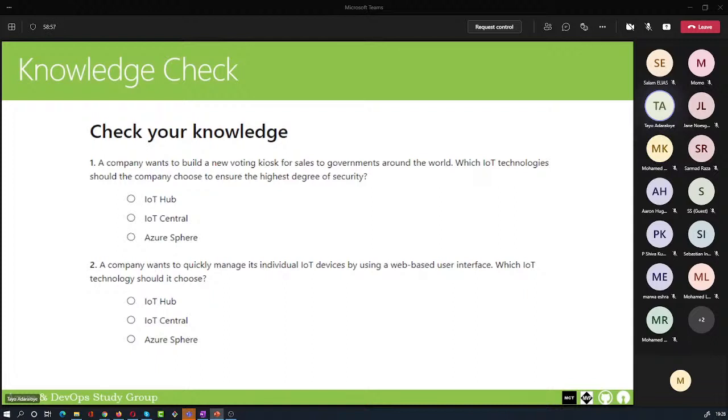So let me just have a quick talk about these three. IoT Hub is communication between your IoT device and a centralized system. And what kind of communication happens between these two? Your IoT device sends telemetry or data to your central system, and the central system can also update your device firmware. So this is restricted. Those communications are the only communications that can happen when we're talking about IoT Hub.